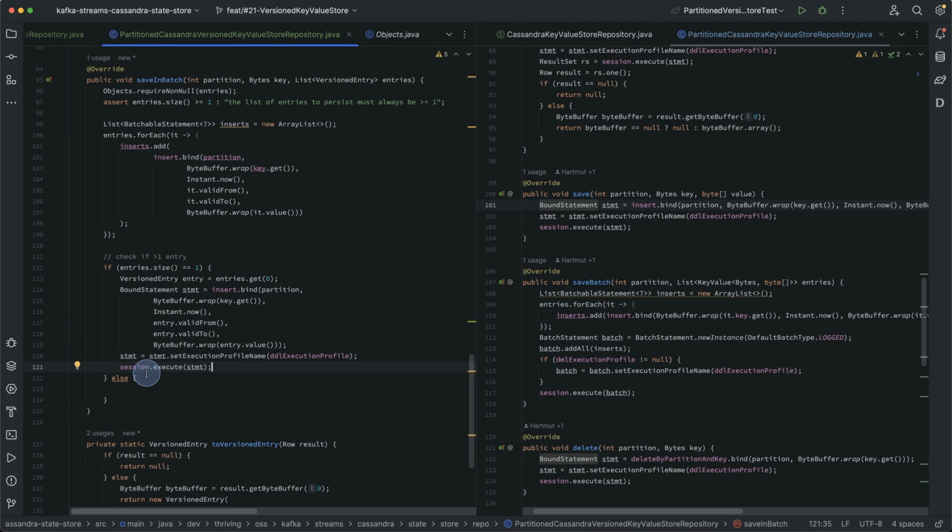Do we need to return something? No. Else we do this, inserts, and then we say batch statement add all inserts. So we execute a batch. If not, we execute a single insert. And that should be our implementation for saveInBatch.